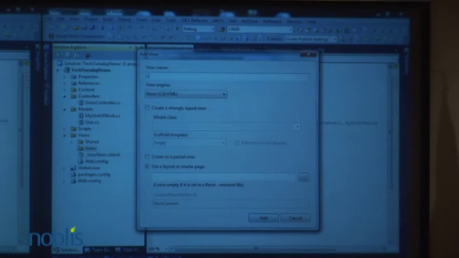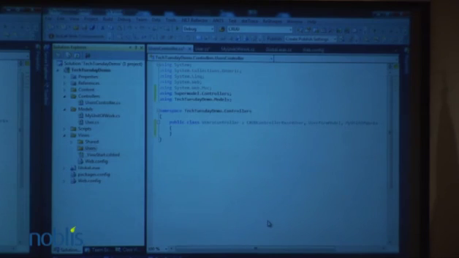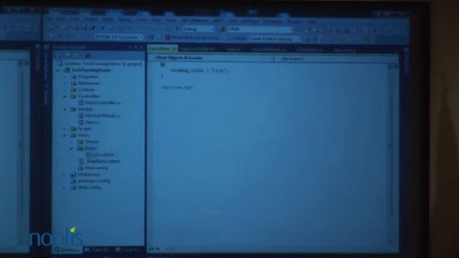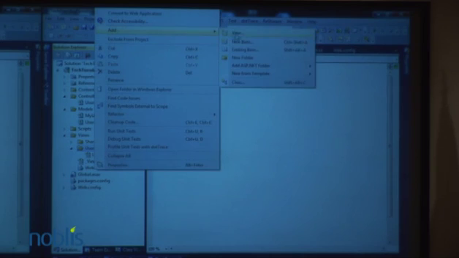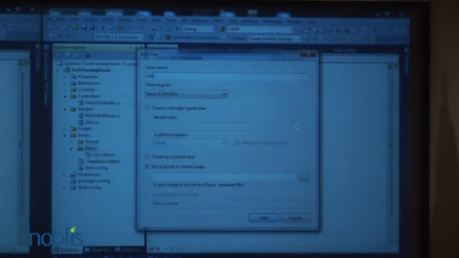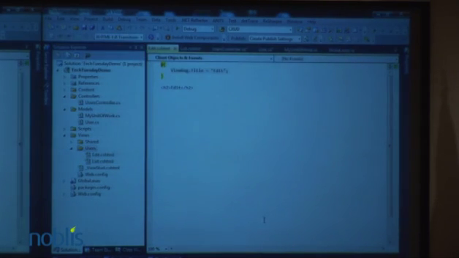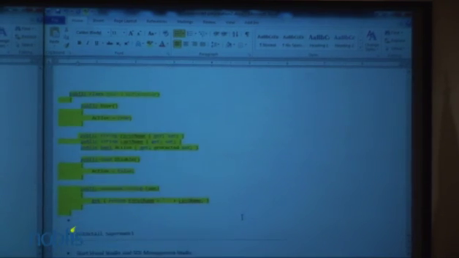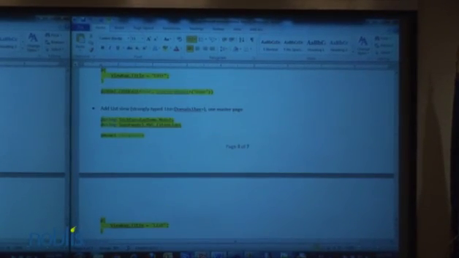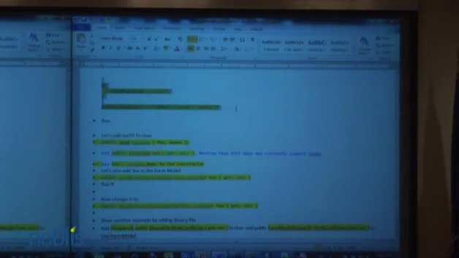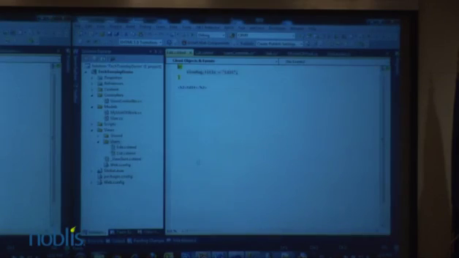One is going to be a list view that's going to list all of the users for me. And another one is going to be an edit view that allows me to edit a user or create a new user. To save you watching me type, I'm just going to copy 2 short snippets of code for these 2 views. So this is my list view, and I'll walk you through what I'm doing.